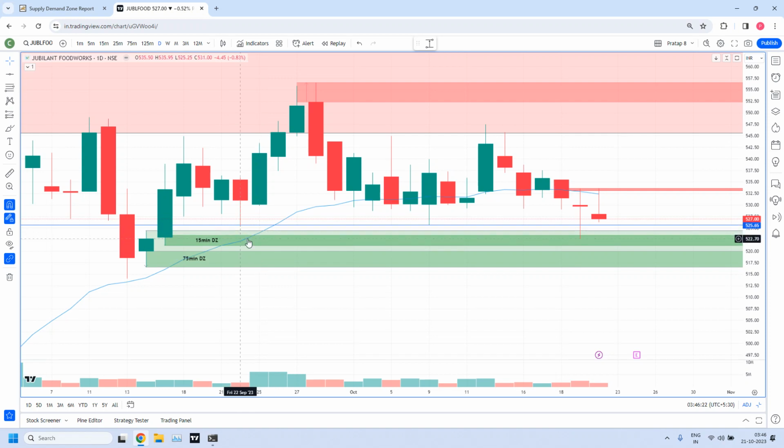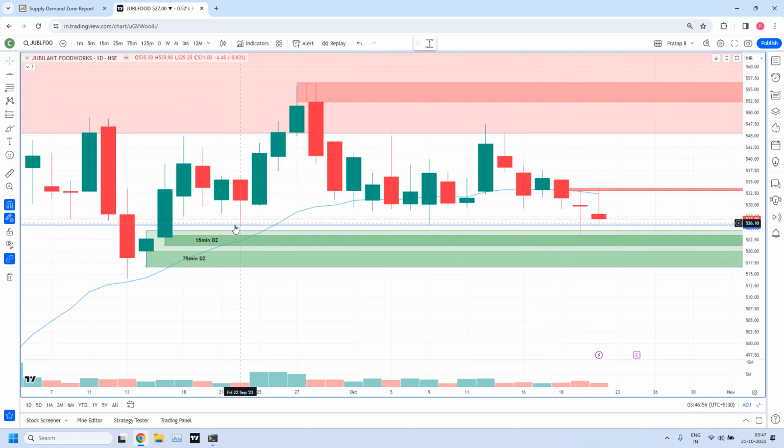And now this algorithm, if price enters into this entry buffered area, the NeoStock software algorithm considers that an entry into this zone. Similarly, the second time also the price reached into this entry buffer area. That's why it is considered the second test. And yesterday it actually reached into our demand zone, and now it is considered a third entry.